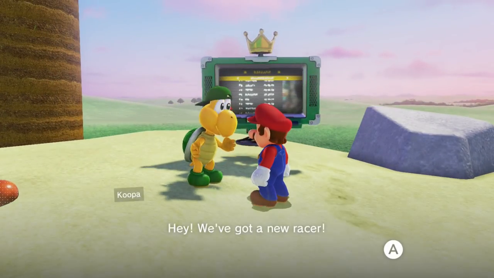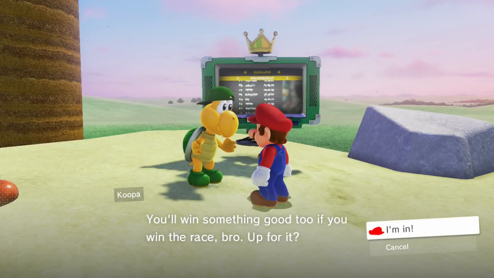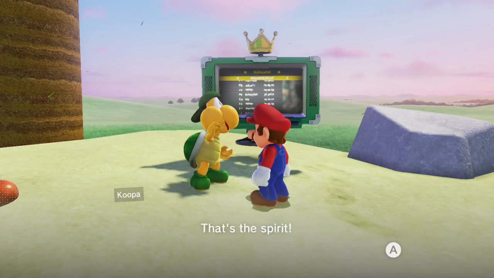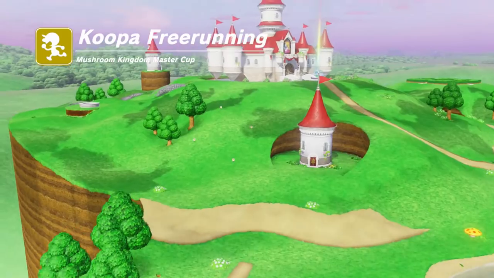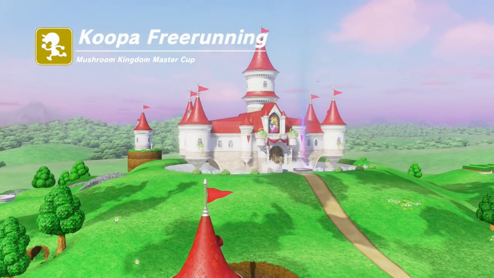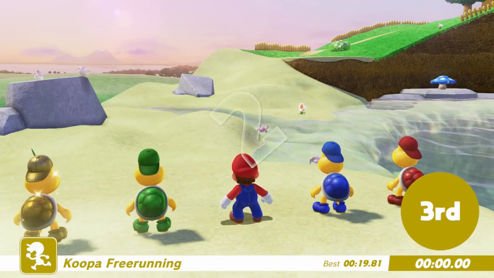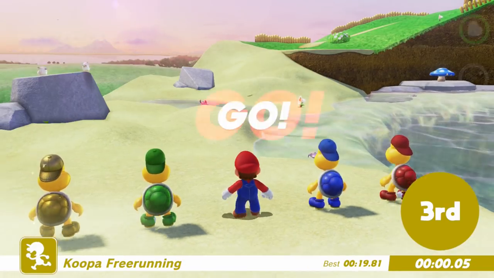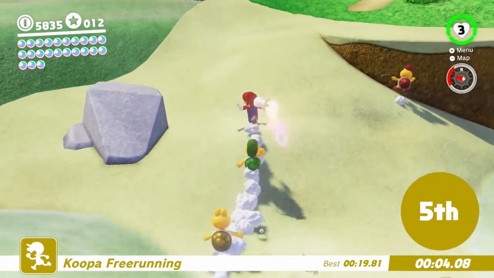Anyway, hey, we got a new racer! You'll win something good, too, if you win a race, bro. Up for it? I'm in! That's the spirit. So, yeah, I'm going to try and do a proper roll at the start this time, and also try not to touch the water, because the water slows you down as well. Anyway, Master Cup is the final cup. Go! And that was sort of okay, I guess.